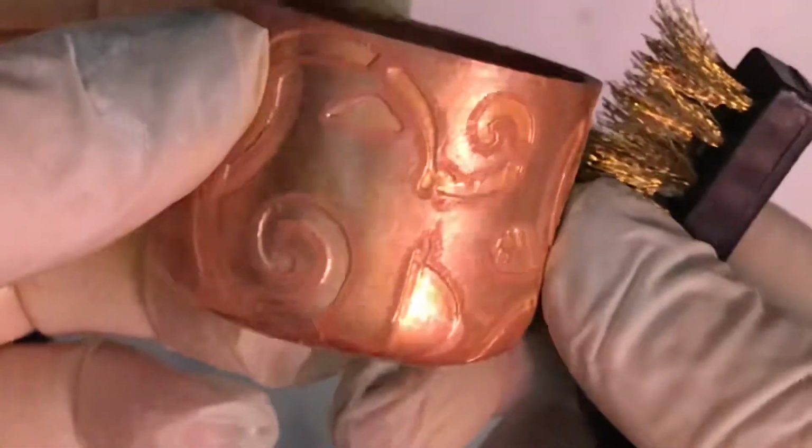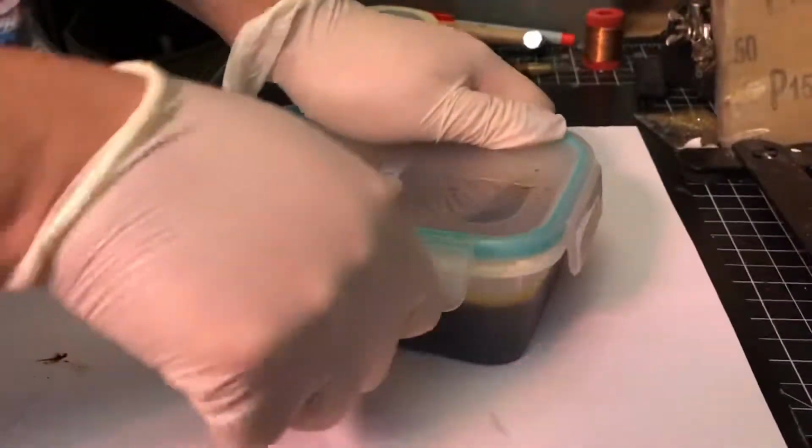So instead of pouring it down your pipes, because you never know, it might get stuck in the middle of the pipe and then erode all of your copper tubing. And I don't want you guys to be mad at me. But you can also put it in a different container and reuse it. It will lose its potency after so many times you've used it. But do not pour it back into the container.